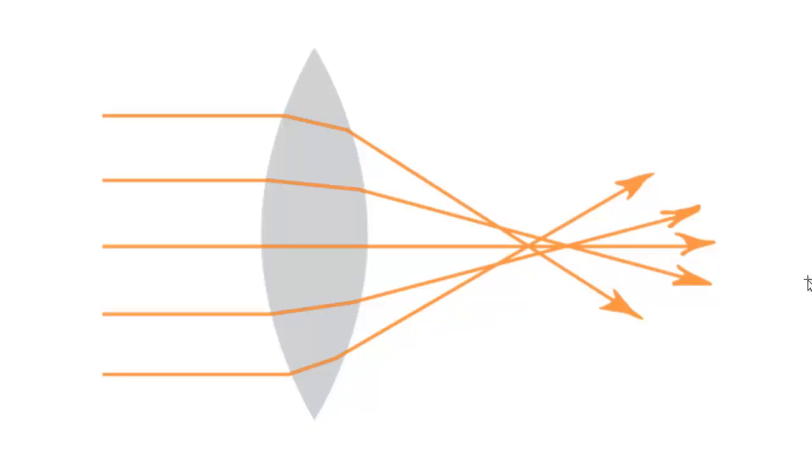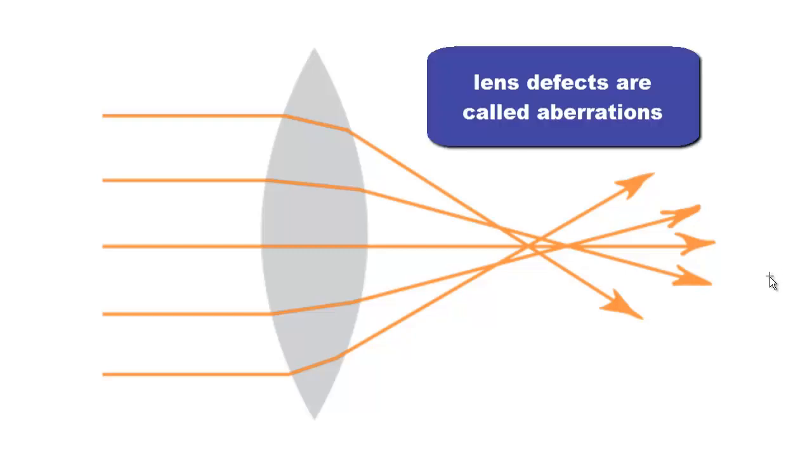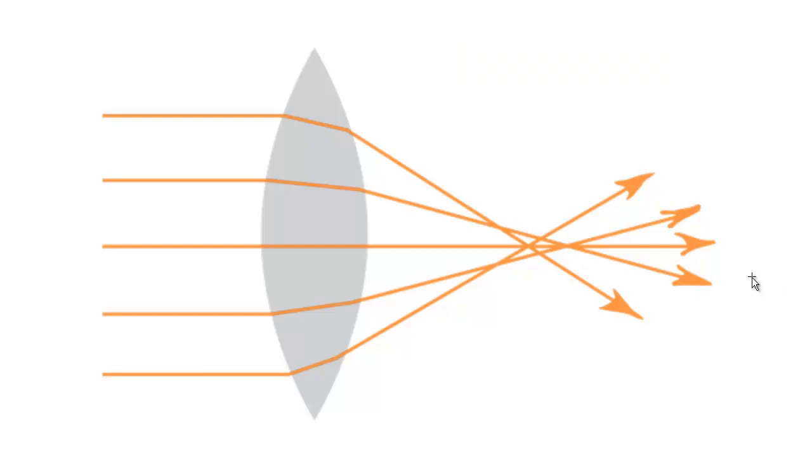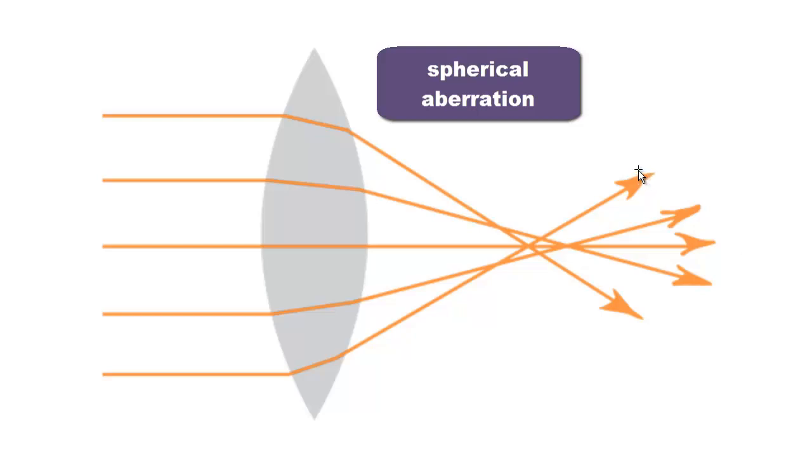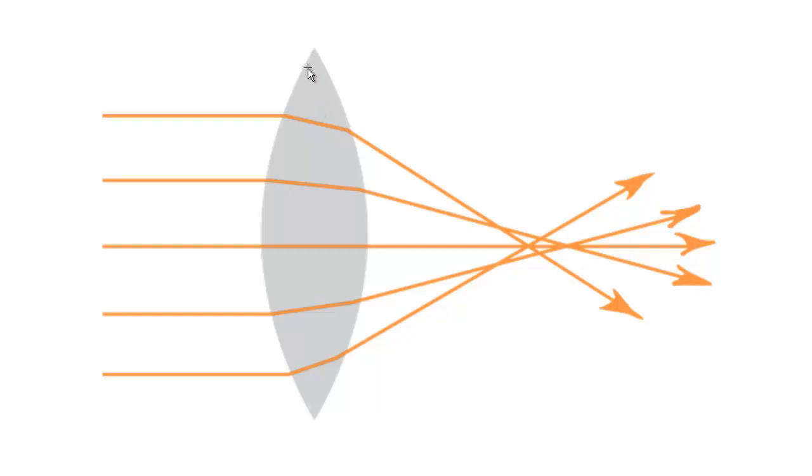The lens makes a perfect image. The defects in lenses are called aberrations and we're going to look at two of those right now. The first one's called spherical aberration. It has to do with the shape of the lens in which the outside rays, these ones out here, are not focusing to the same focal point as the ones that are closer to the center. The result of this is that it's a little bit fuzzy on the outside and this can be fixed by using multiple lenses to correct what's going on around the outside.